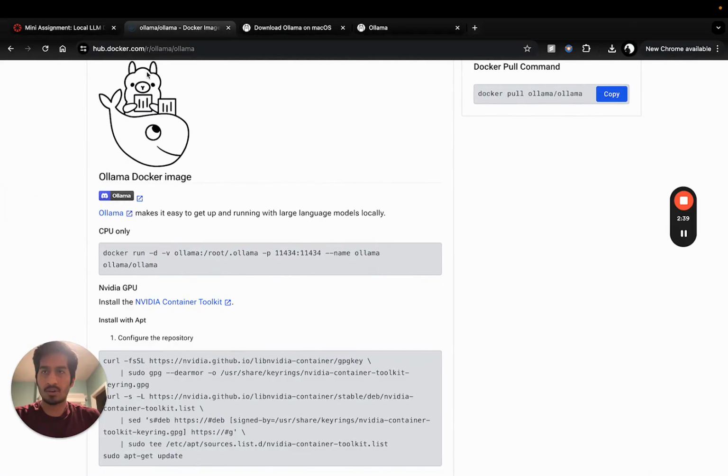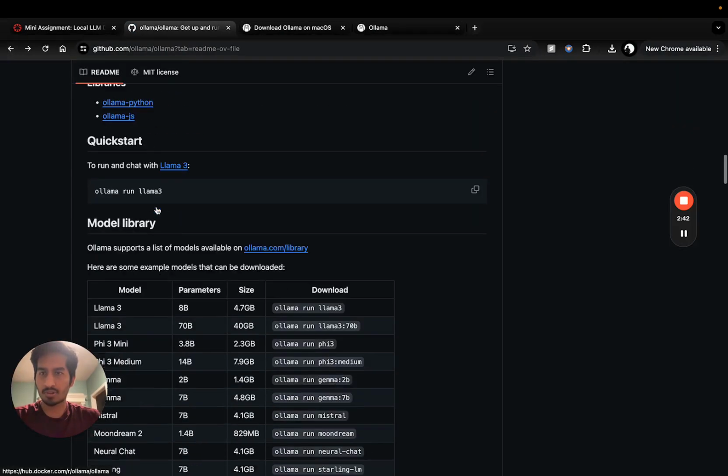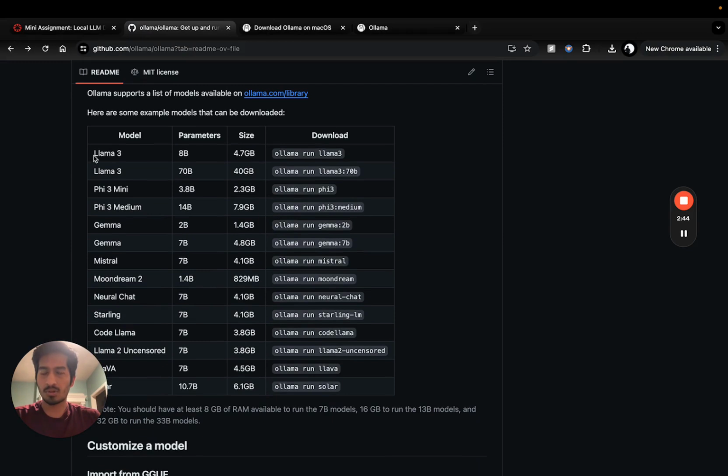Okay, now let's get back to the repository. We're going to choose two models today to deploy locally. First, we can try Llama 3, and for simplicity we can take Phi 3 mini, which has 3.8 billion parameters, while Llama 3 has 8 billion parameters.